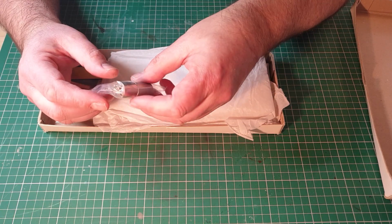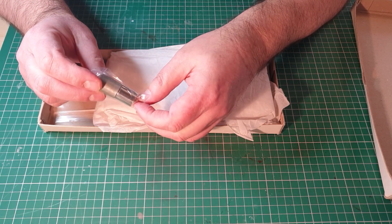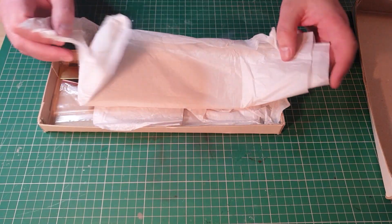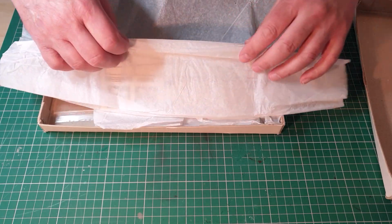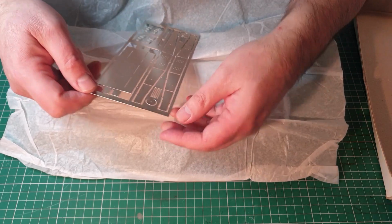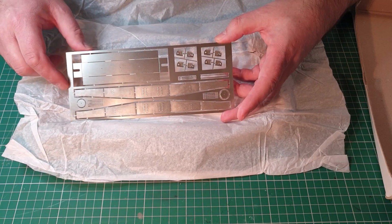We have, this is an optional extra, a slow running gearbox motor, and I may add a stepper motor and gearbox that indexes round. I haven't quite worked out what we're doing on that yet at the moment. Like some of the side profile, maybe the wheel set's not quite certain.